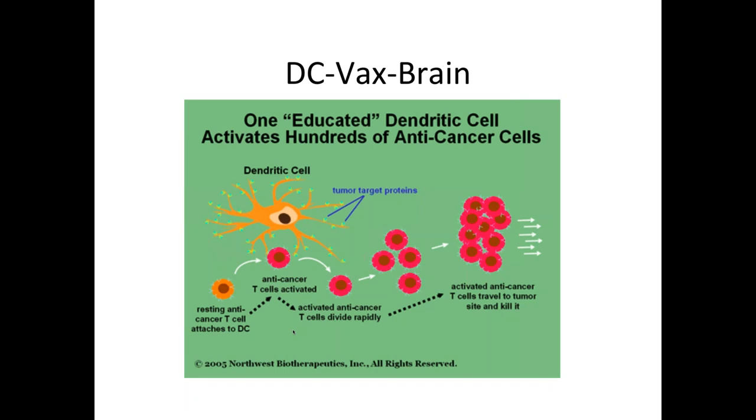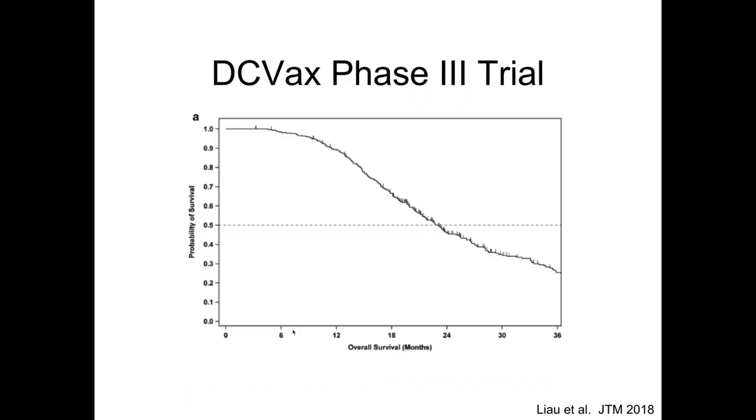You can take these dendritic cells and basically take a patient's tumor, grind it up, and mix them together. And in theory, the dendritic cell should be able to pick up some proteins that are specific to the tumor. And then when you inject them back into the patients, they should be able to teach the T cells to recognize tumor proteins or tumor antigens. And in theory, those T cells should then go and kill the cancer cells. And right now there's a large phase 3 study ongoing in DCVax, a dendritic cell vaccine. And these are some early interim reports, but they're reporting that compared to controls, they're seeing some improved survival in patients, and there's increased activity. So this is very early on, but again, very interesting results.